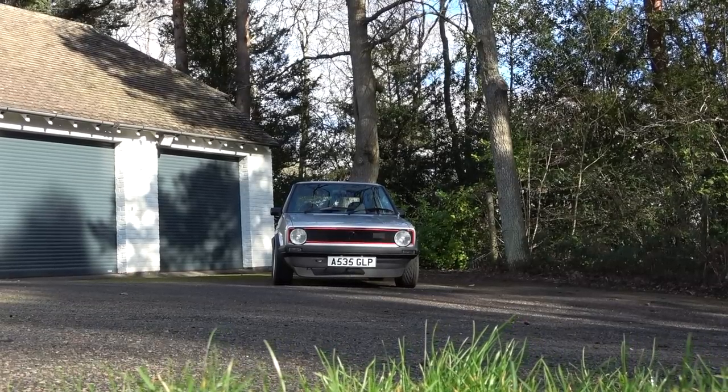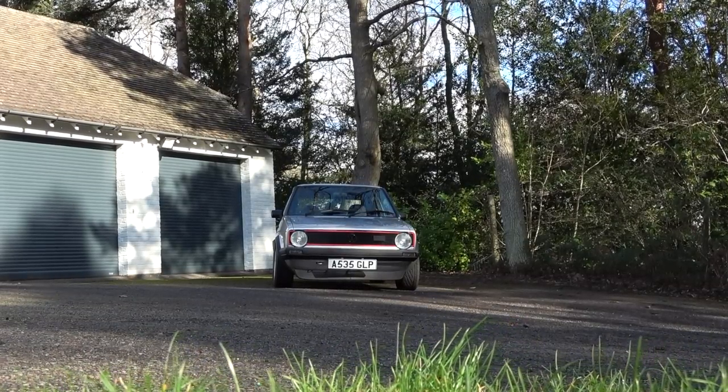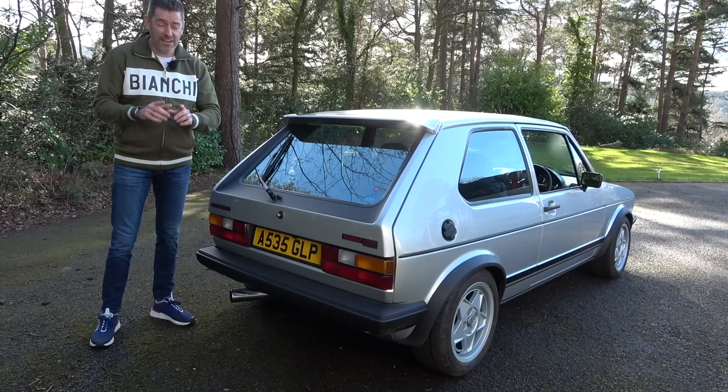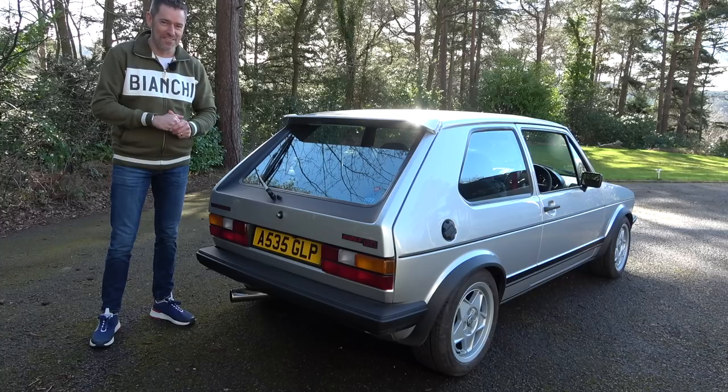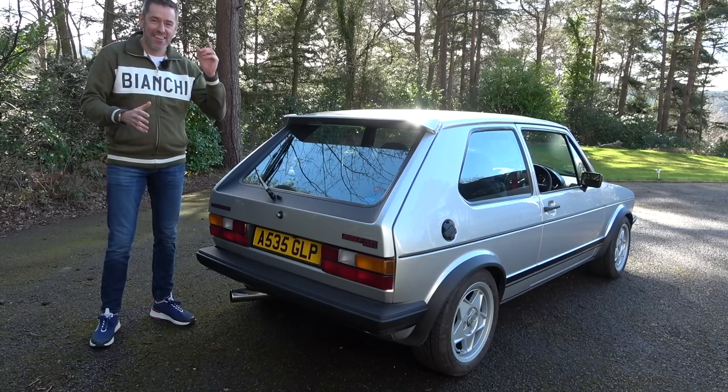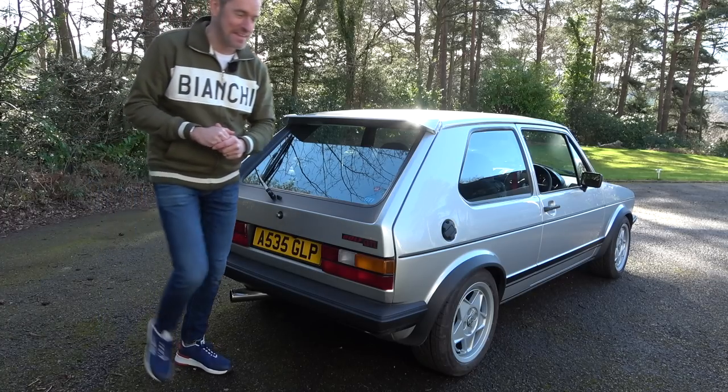Let's have a look at the interior because I think it's been done beautifully, and there's a gadget on the interior that I haven't seen in a car - in fact I can't remember the last time I had one, I'd even forgotten it existed until I saw it this morning. I went 'oh my days, that's how we used to do things.' Let's jump inside and I'll show you what I mean.